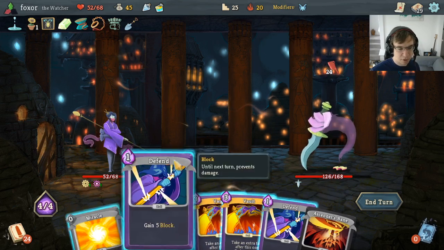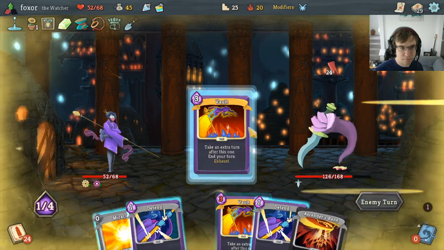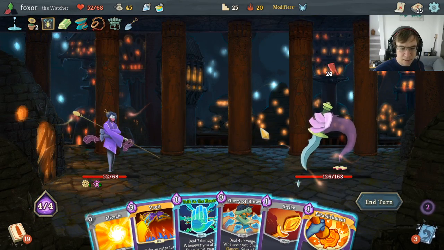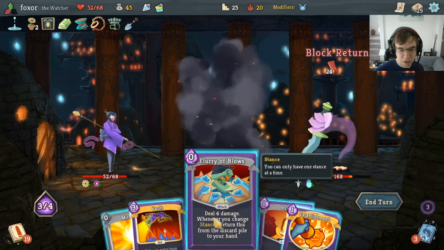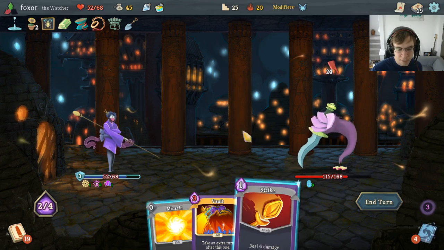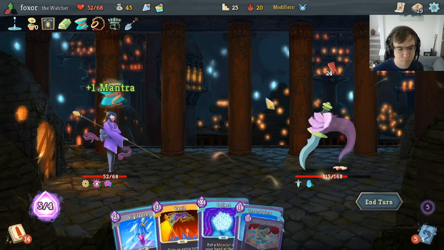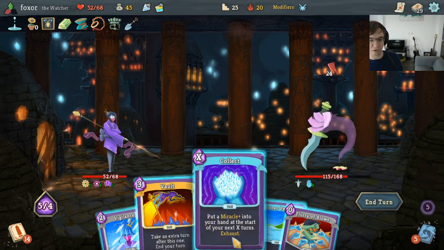I don't think we're going to just block for 10. So let's vault instead. Talk to the Hand is really nice, so we'll get that down for sure. Flurry of Blows. We're also definitely playing Establishment. I don't think we are going to play Strike. I think we're going to Miracle out Vault instead. We can Vault and Collect for 2.